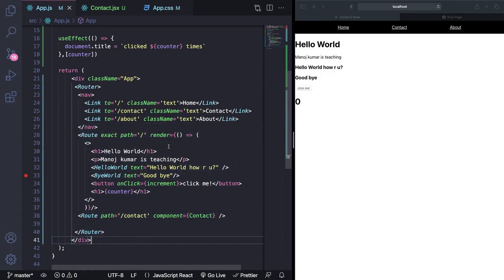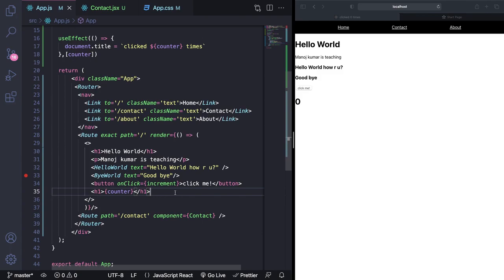But in the live project, we will have everything in separate folders. We have these routes in a separate file. We have these things in a separate navbar. We have this router in a completely different area. So don't mess with that now. Don't think about that now. We will be cautious when we are creating the live project on that topic.